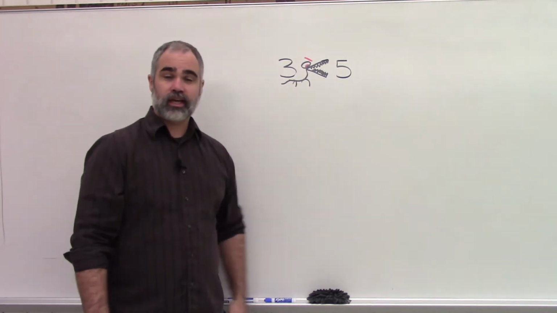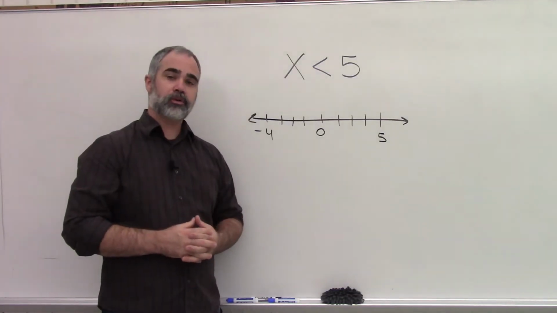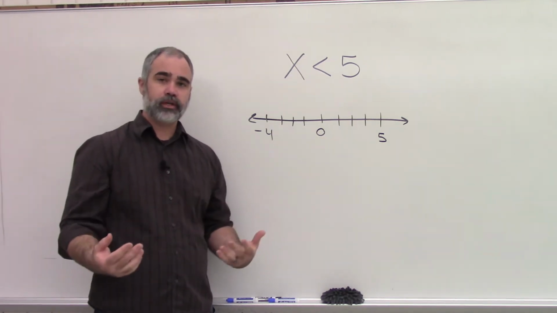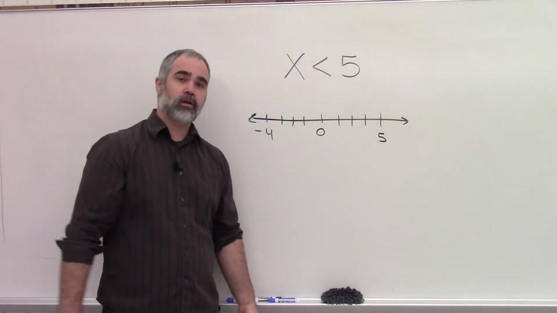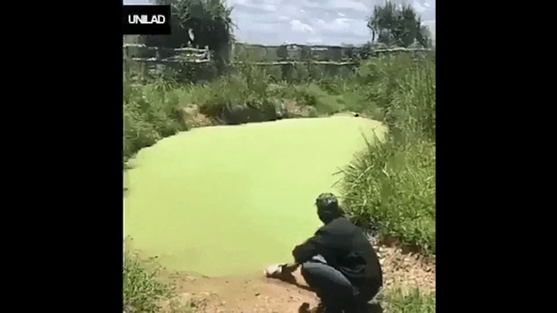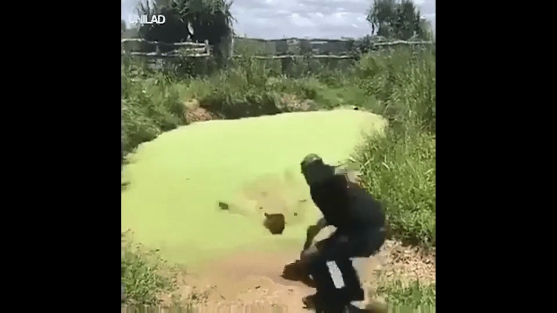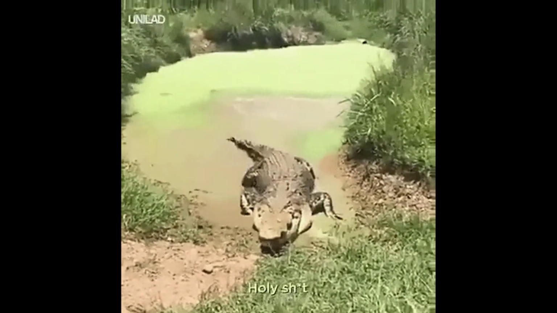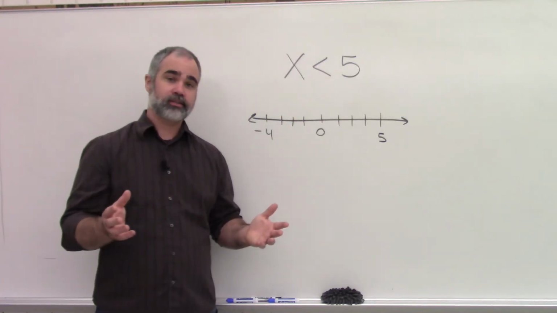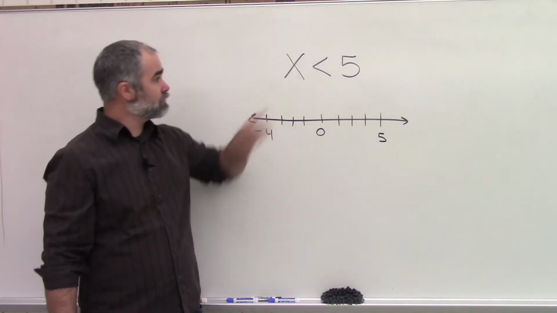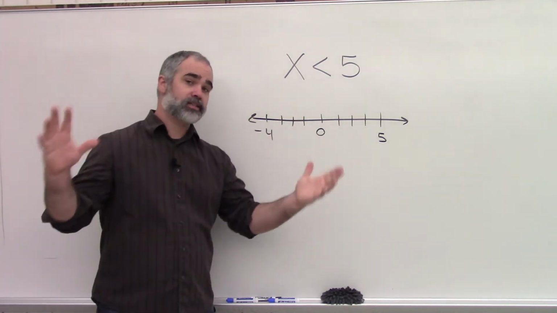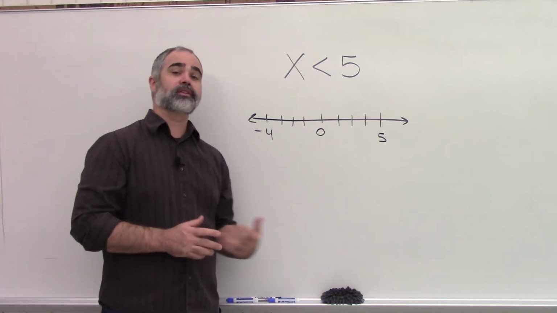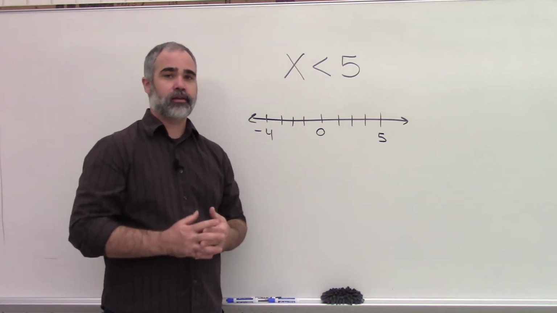Let's see what this looks like in algebra. So if you're in an algebra class, this is more likely what you're going to be seeing. You're going to see an x, and there's going to be an inequality related to it. But remember, that inequality is just a really hungry alligator, and it wants to eat the bigger of the 2 things. So x, remember, is a variable. It can be any number. We're not sure which one it is. But what this inequality tells me is that whatever x happens to be, it's always going to be smaller than the 5. It's always going to be less than the 5.